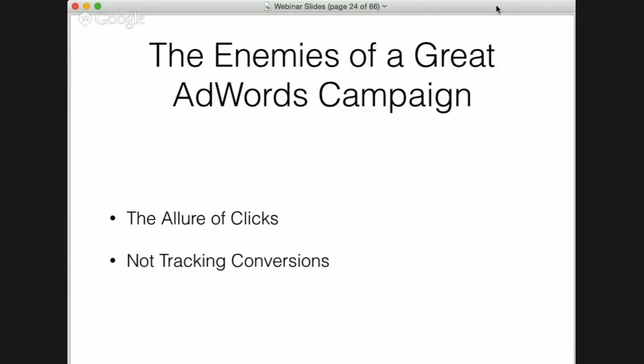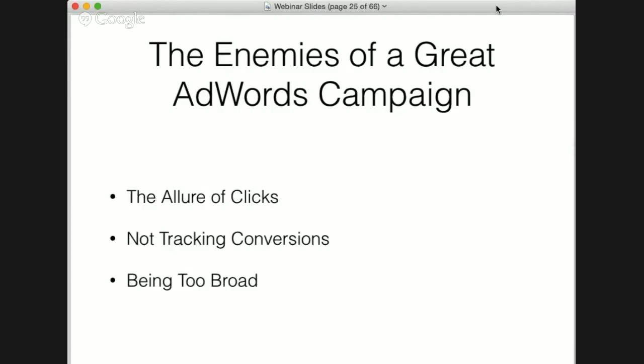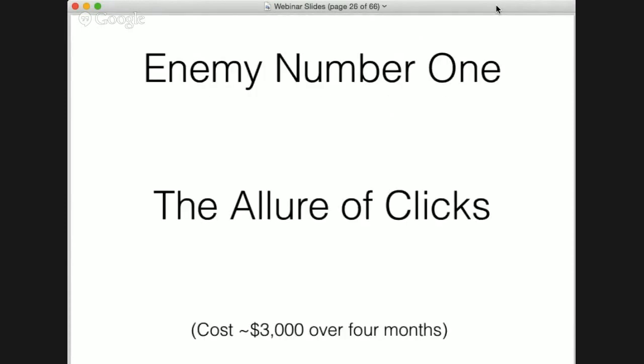Not tracking conversions, because if you don't know what's working, you don't know what to optimize. And then being too broad. Being too broad just means you're going to get the absolutely wrong people to your site. Your ads will do poorly, and it'll just be a very awful experience for you. And these are all things that even experienced people with AdWords still do from time to time. We'll talk about how to avoid that and focus on getting someone that is specific and in line with your mission.